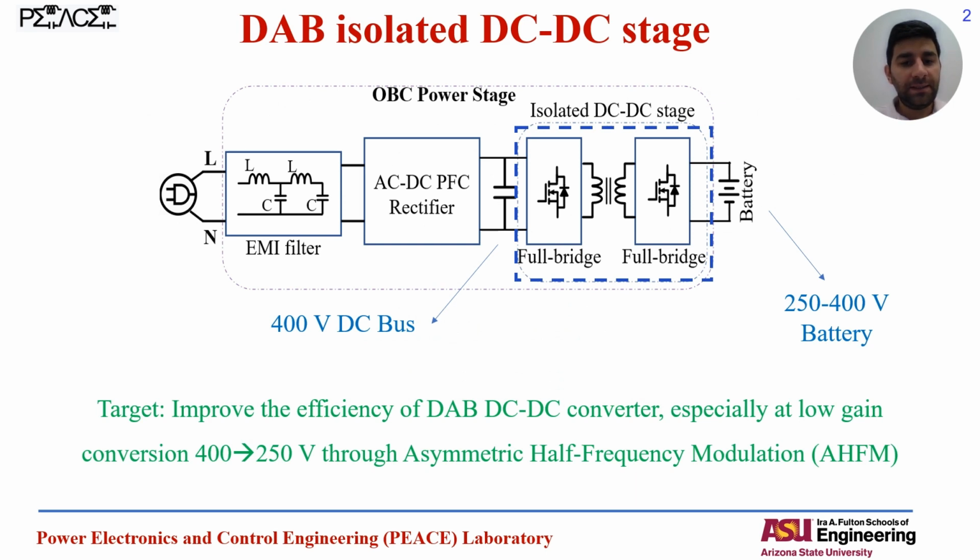We are talking about the DC-DC isolated stage of the EV chargers, while the input voltage is fixed at a 400 volt DC bus, and we know that the battery voltage is not fixed and it's changing, for example, from 250 volts to 400 volts during the charging cycle. So the DAB needs to operate at different voltage gains, starting from a low voltage gain up to a unity voltage gain. We know that DAB operates efficiently, and it has the maximum efficiency at the unity voltage gain.